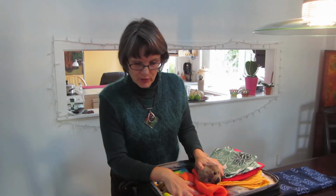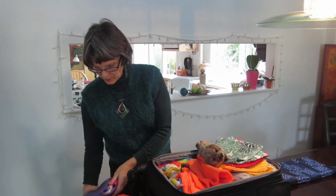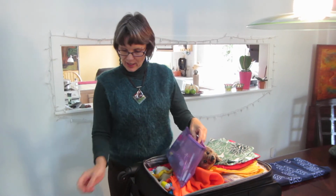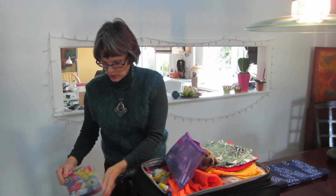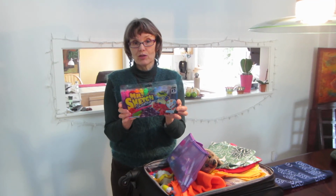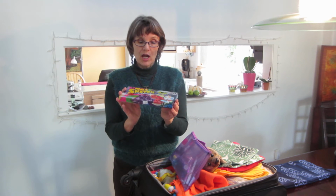And then, of course, there are the usual markers. I do have some markers in here. I often carry my markers in a bag or a plastic container, and this is my latest purchase of Mr. Sketch. Lots of different colors. Markers are great because you're going to have your participants use them as well, and that's very helpful when they write their own data and they've got lots of color choices.